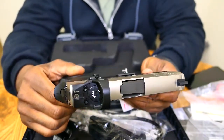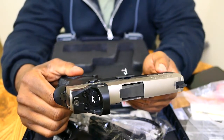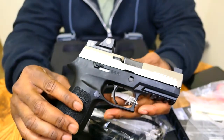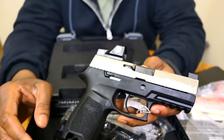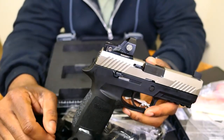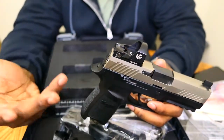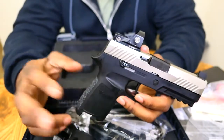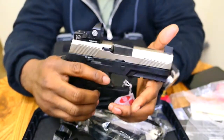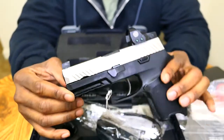I got this for about $600 and change. I think I got it for like $660, $670. When I looked at modifying my Glock 19, you got the slide modification, which might cost you about $200 to $300, and then a decent optic, another $200, that's like $500, right? So I figured, hey, why not throw about another 100 and change in and get yourself a full pistol for that cost. These guns have been updated and they are safe now.